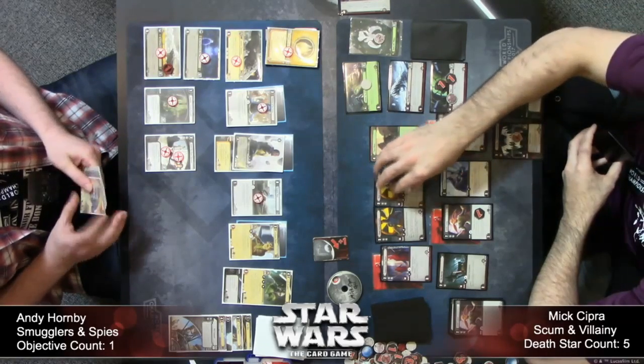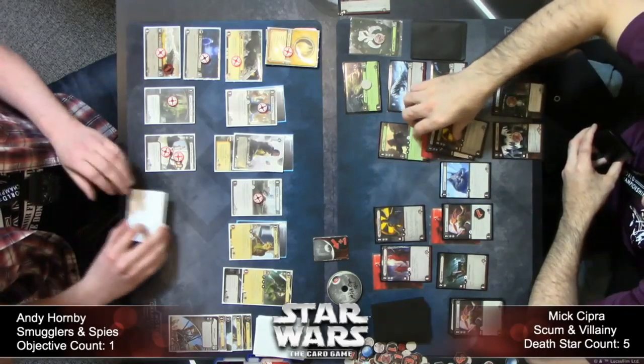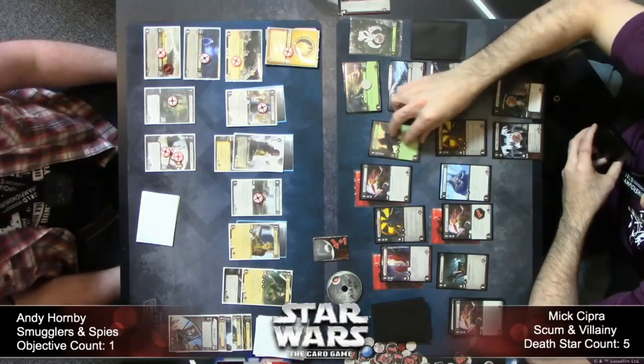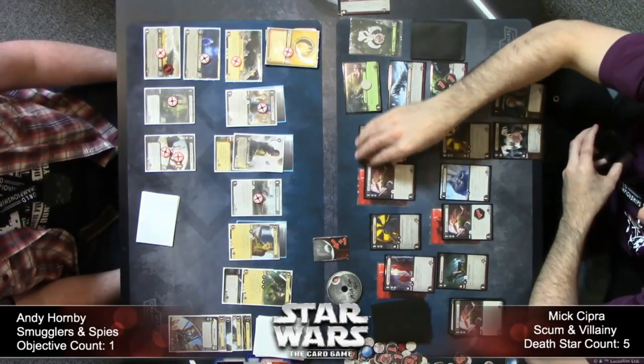Given that it's Kanan, it's probably Kanan and Zeb. I'm going to guess it's before Rancor. That makes sense to me. All right, we're moving some guys around. See, look, these are my cards. Yeah. And see how I move them.